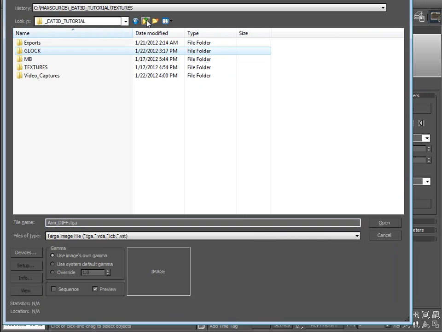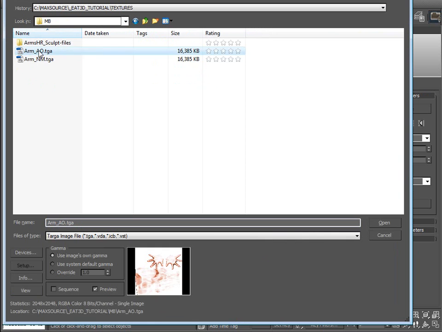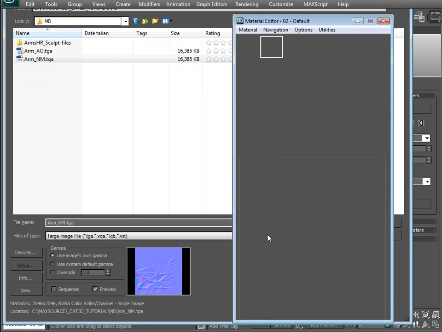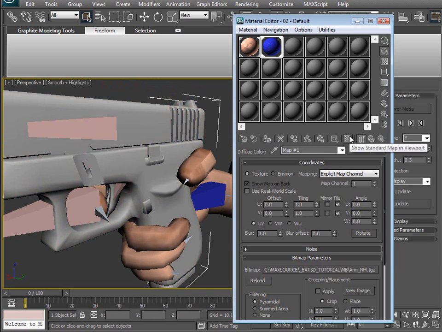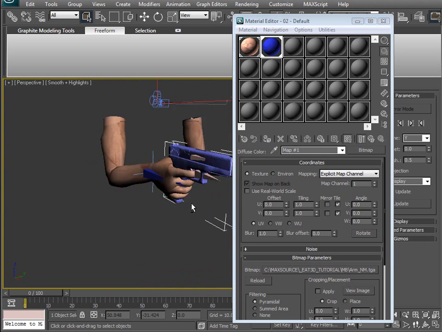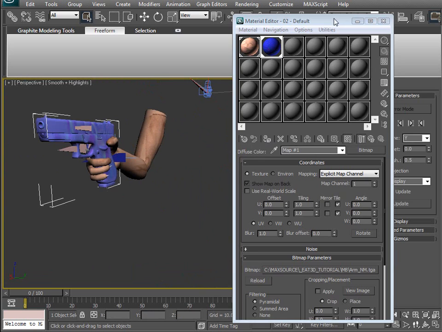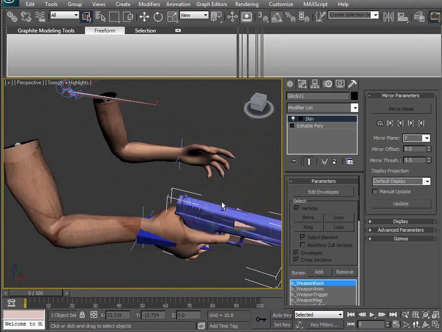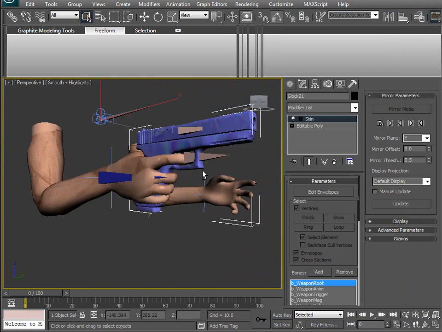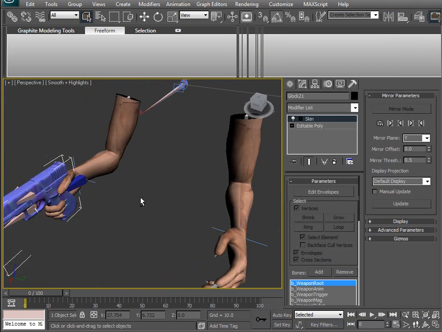You can pick anything really. It doesn't matter. I just picked this funky normal map and assigned that to the gun. Okay, just show the texture. You guys are going to get real textures on this stuff. It's not that big of a deal, because you have to assign your materials in UDK anyway.